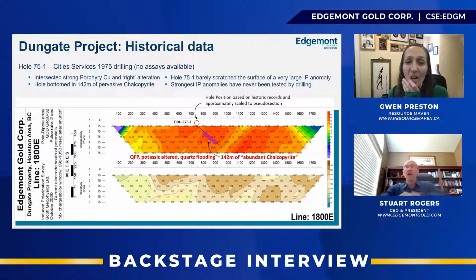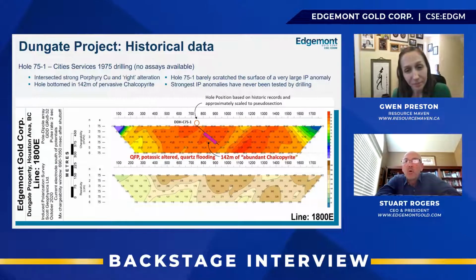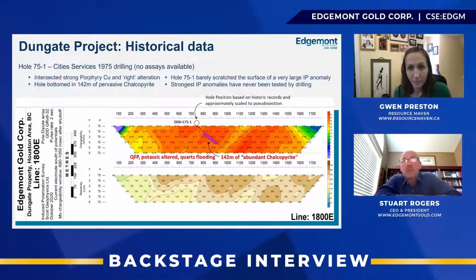In this drill hole, let's start with the 6 holes we're planning in the initial program. This drill hole was collared right in the center, the top of the anomaly. We're going to pull back, in this case to the left, about 75 meters, and follow under where that old drill hole was, and test the target. And this time we're going to go 500 meters. All the holes we're doing here are 500 meter holes.